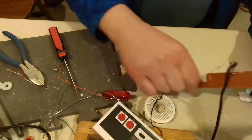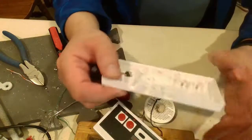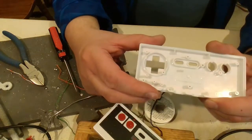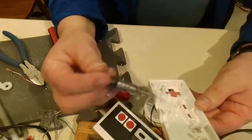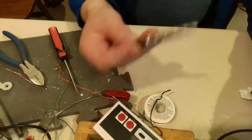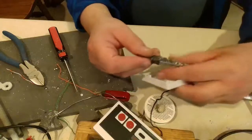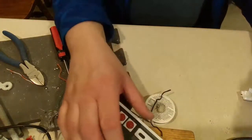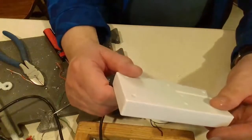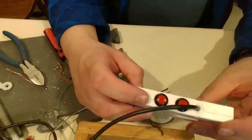There was a screw in here too, so chances are it maybe would have stayed in position, but since I had to open up another controller anyways, I decided to take care of that, because you can see where the step down bit went through here. I did not use this on the second case. I still kept the same backing, and I just filed the whole thing. It's soft enough plastic where it wasn't too bad.